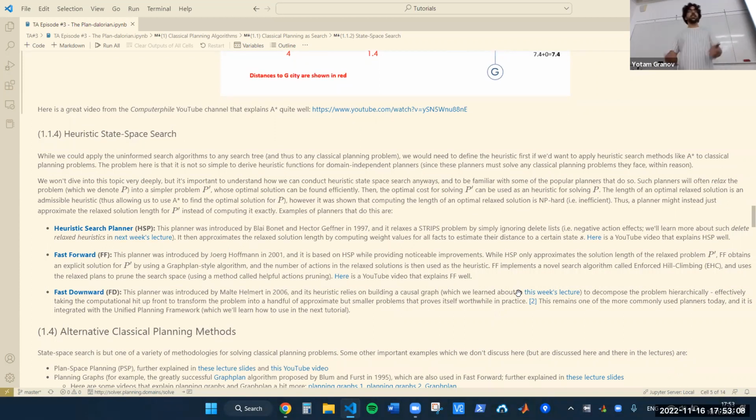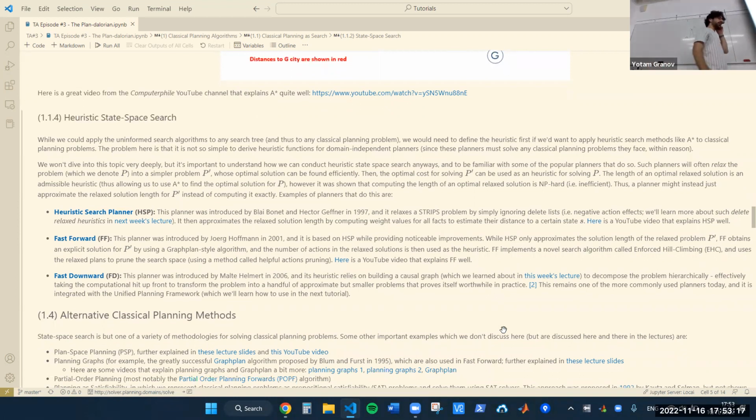When we conduct our state space search, we can apply, of course, heuristics to it to speed up the search process and get closer to the goal. If you try and think about it, it seems a bit complex to think what would be the heuristic for a task planning problem. It's hard to measure your distance from a goal when you have a set of predicates and a set of actions. For me, at least, it's hard to conceptualize what the distance of any given state would be from the goal state in a Boolean problem.